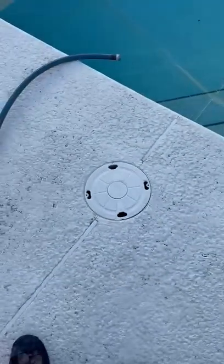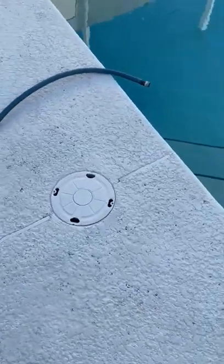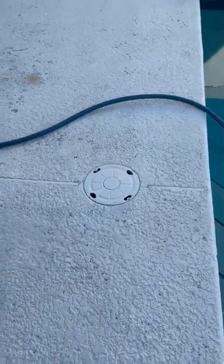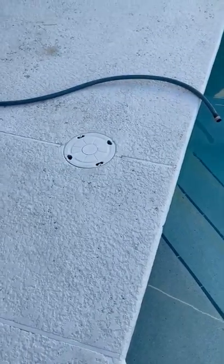The skimmer is the worst one. There is a huge leak at the skimmer mount — the connection between the skimmer and the pool wall. I did another video on that as well. The connection between the skimmer and the tiles has a huge leak. The skimmer line was already plugged, so I removed the plug to check the line, and the line is broken too. The skimmer needs to be replaced.